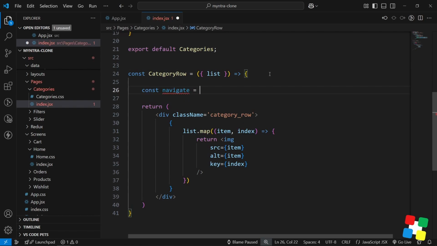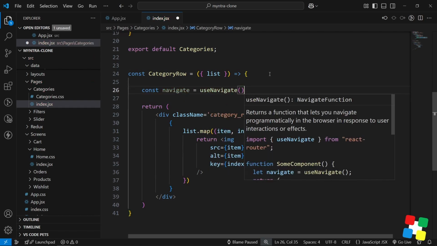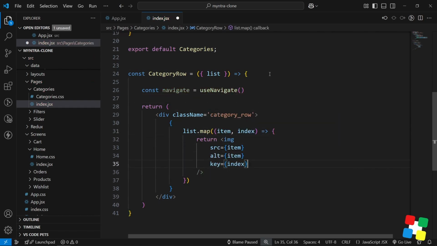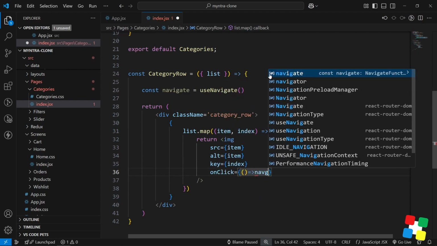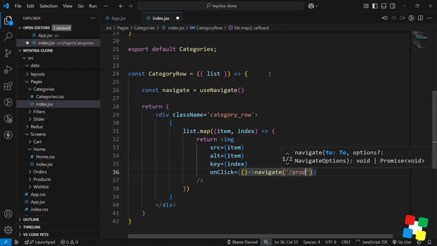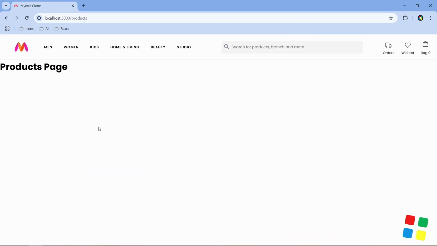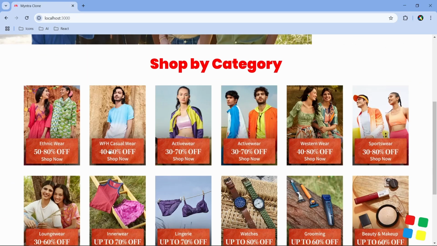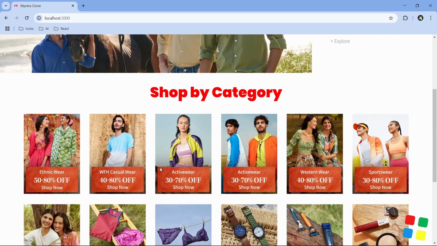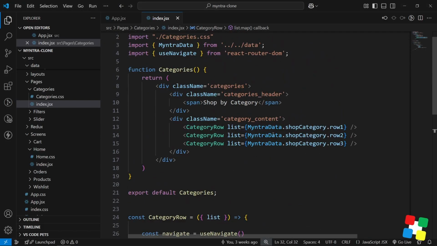Const navigate equal to useNavigate. And here I'll put an onClick event and navigate function, and we have to pass products. So with this, if I click on any category, it will take us to the products page. We are able to navigate properly.